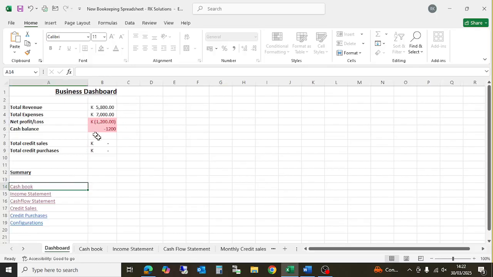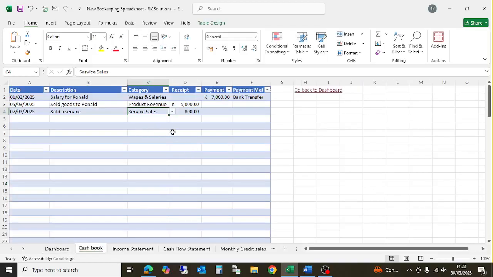So this will also affect this. Are you seeing that we are seeing the same exact information here? Okay. So basically, this is how our cash book works. Let's say I were to put in another, we sold more goods so that we actually make a profit, or we rent some property somewhere.